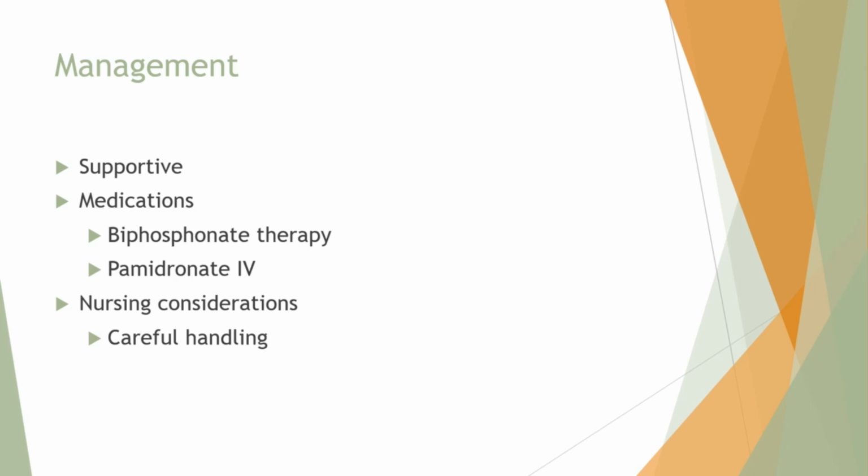When caring for a child with osteogenesis imperfecta, careful handling is necessary to prevent fractures. For example, they do need to be supported when turned or positioned. If we're changing their diapers, we really shouldn't be holding their ankles, because for those with the more severe form, this can cause a fracture. Although fractures can occur, it really still is important to hold these children, especially in infancy, but we just need to be more cautious when we're holding them or moving them.